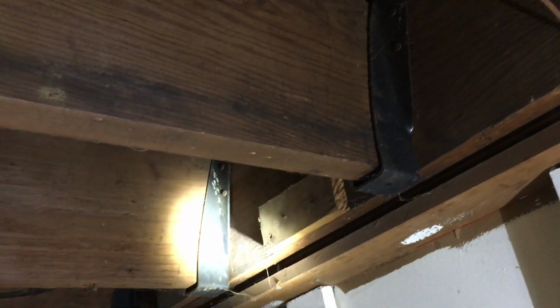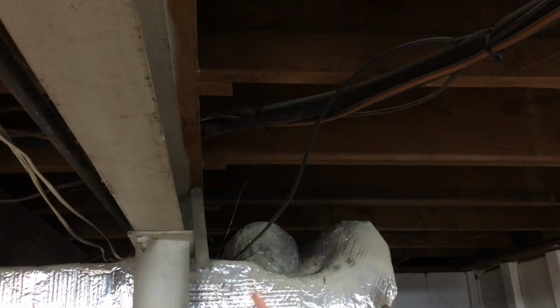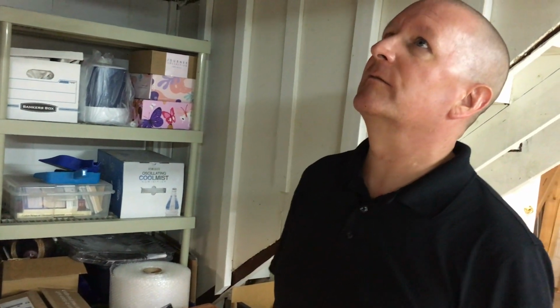And then also typical for some 1940s construction are these kind of, I don't want to say primitive, but maybe first generation joist hangers, which are stamped steel and only have nail holes where they actually hang on that ledger board. They're not actually nailed at the floor joist itself, but that's really common for the era as well. And then the other thing, looking at as we're standing down here talking about it, that's really common for 1940s construction is this relatively small size steel beam and steel posts holding up the center line of this house. And then they tie into block bump outs on either side of the foundation wall.